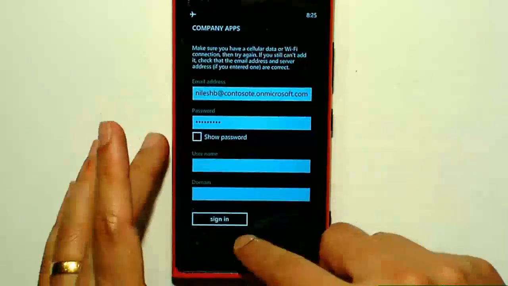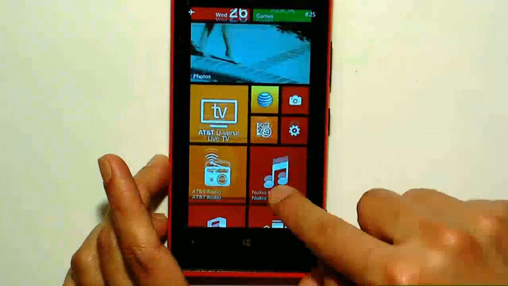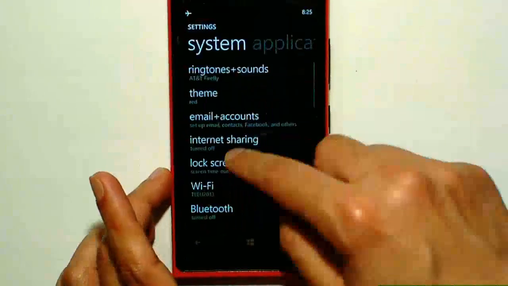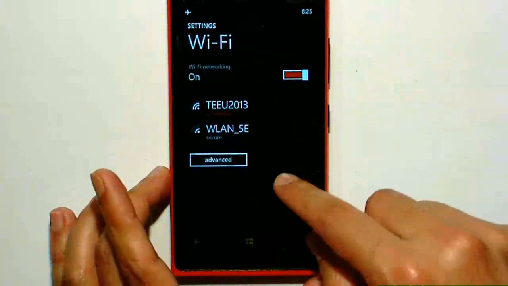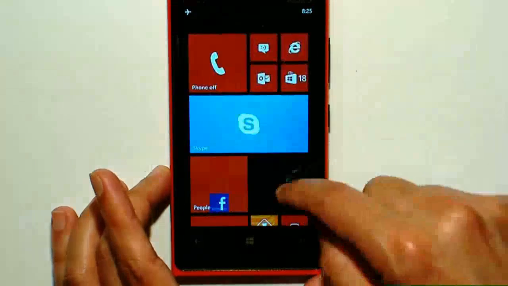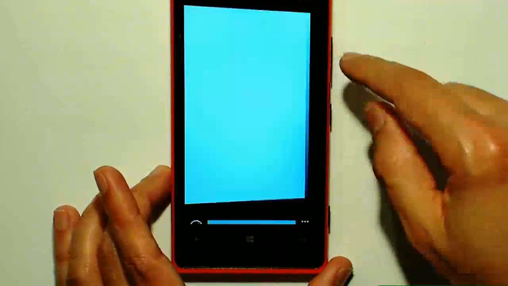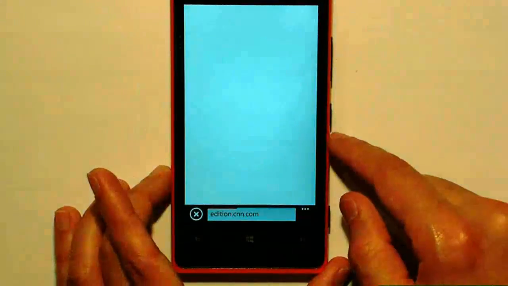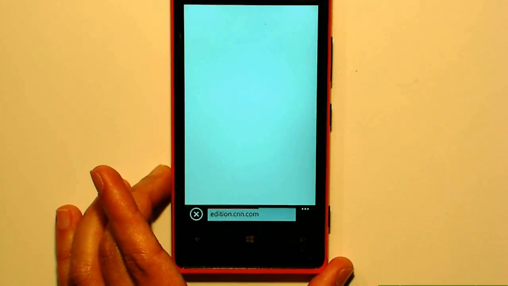See, it's prompting me to check my Wi-Fi connection. Disconnected. Somehow, I'm just going to fire off a site quickly. Is demo net available? Yeah.